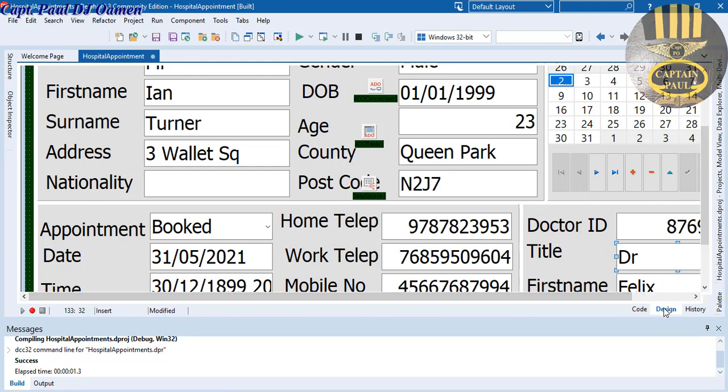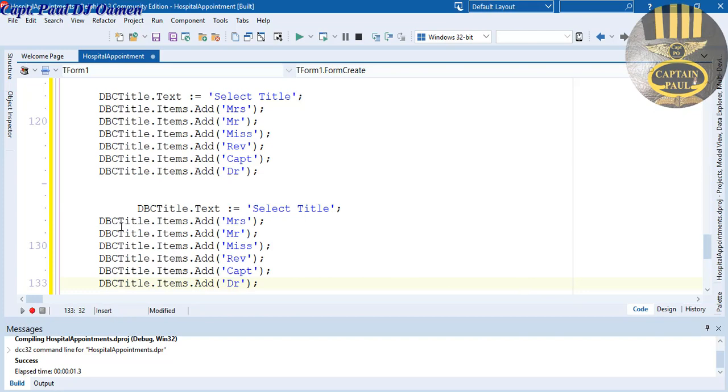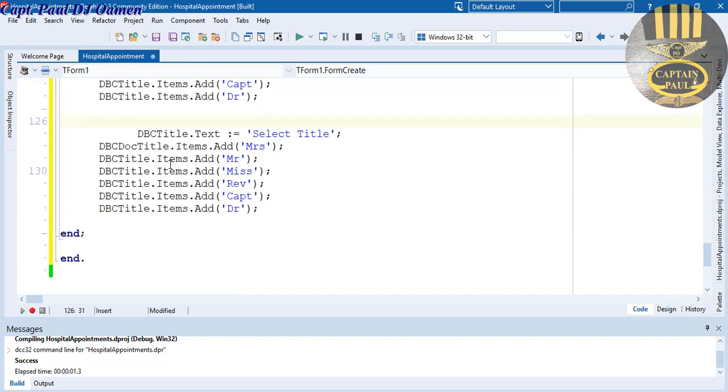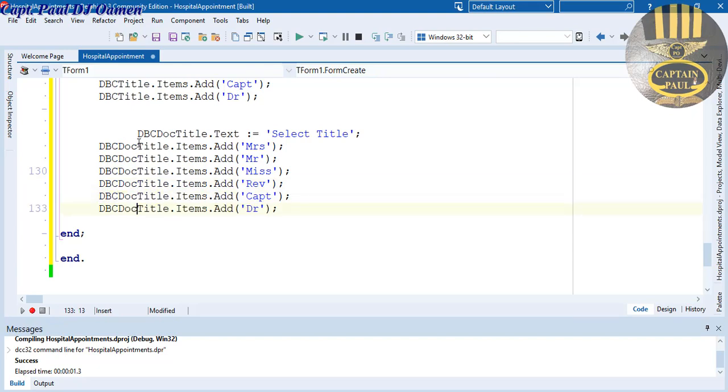Okay, go back to the code and DOC, something like that there. Yep, I think that's fine. There's no error, so that must be it. Paste that in there as well. Right, that's for the doctor.